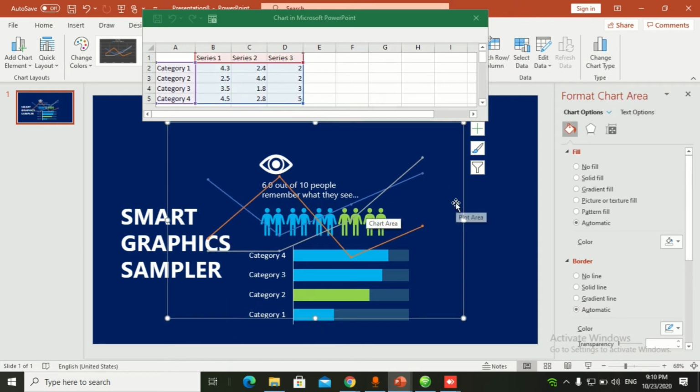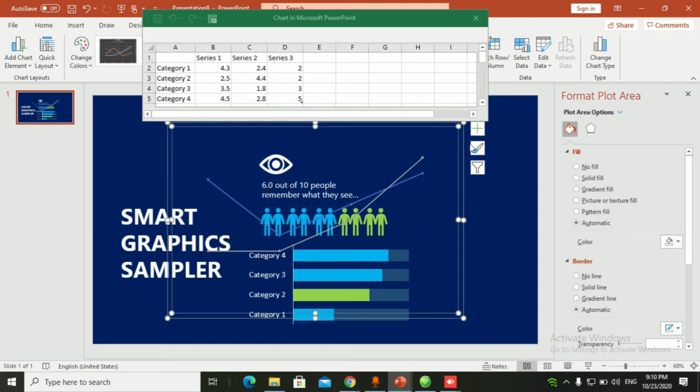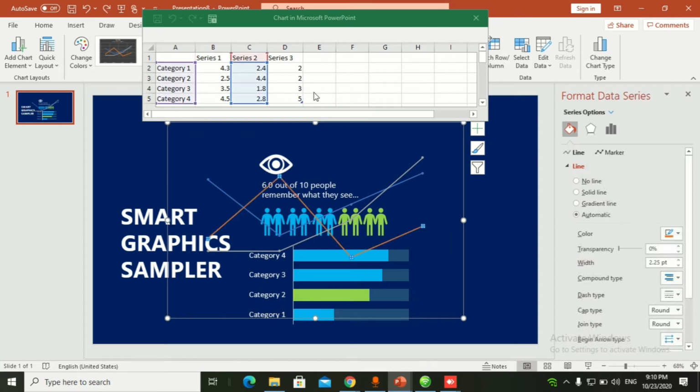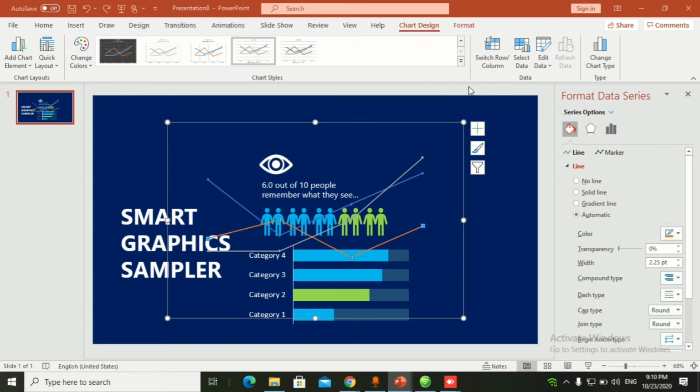Done. Okay, now the main thing that you have to do in this part is let's just delete this line, which is creating a major difference. And then you got 3 lines. Now let's undo this and just make this difference a bit smaller. Okay, so now once you're done with this one, you can go to the line and then increase the width of the line to 5 points. Similarly, do this for the other lines also. Click and 5 points, click and 5 points.